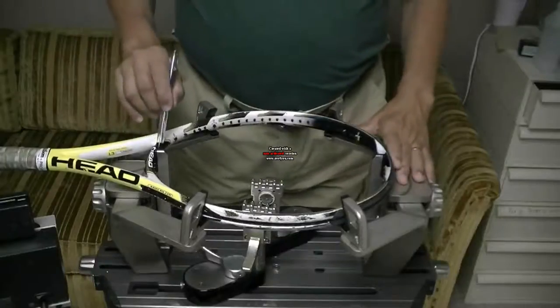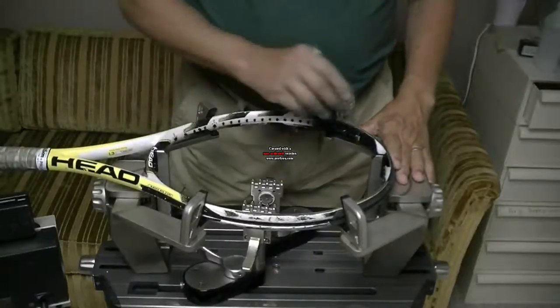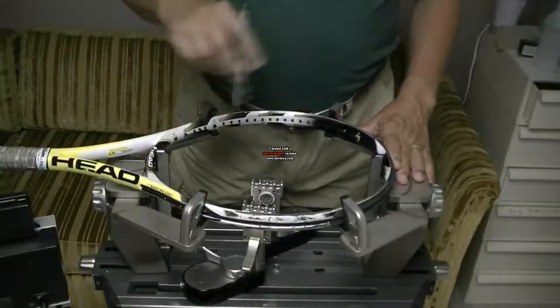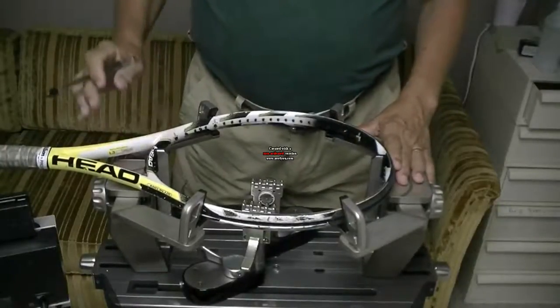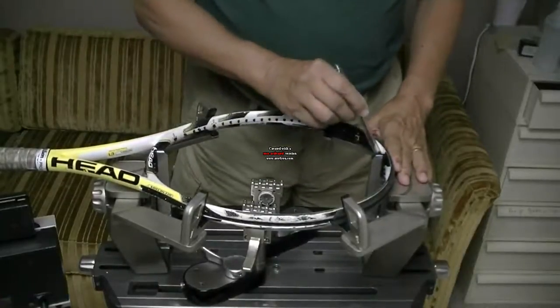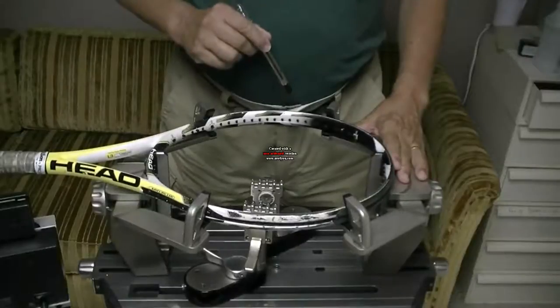If I count the grommet holes from the bottom center to the top center, that'll tell me how many grommet holes I've got in the racket if I double that. If I look at these grommet holes, there's 35 grommet holes on each side of this racket.